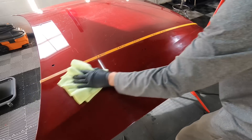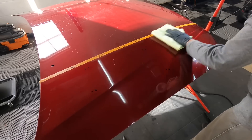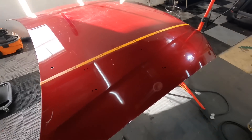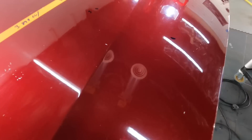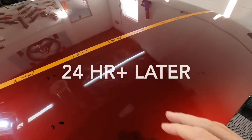Initial thoughts: it's easy to work with and has a pleasant scent — not a bear to work with at all. On the back, it mentions the ability to nourish paint for deep gloss, and also suggests pairing this product with a spray wax for quick and easy paint care. These are the results immediately after applying the product — the swirls are still there but a little bit better. Some of the real topical minor swirls or towel marks would be taken care of with a product like this, and the slickness is noticeable.